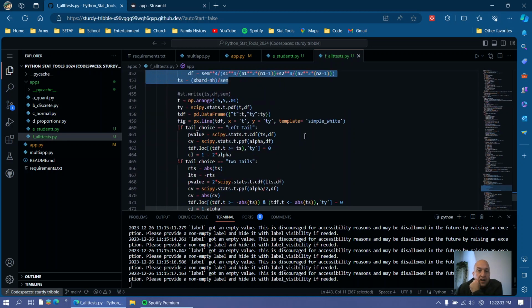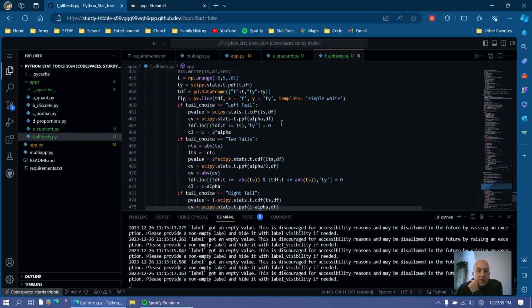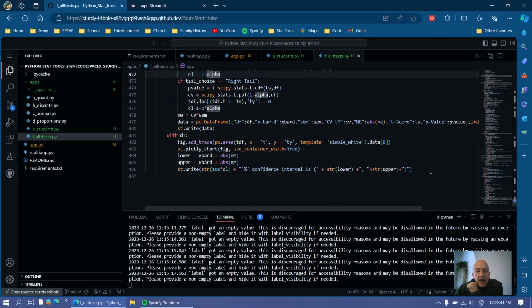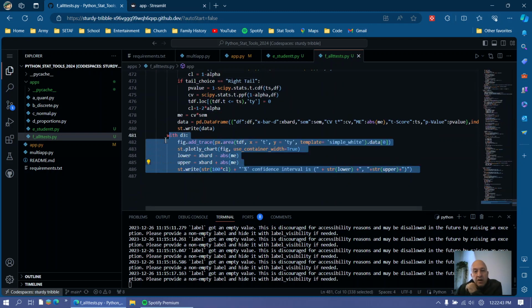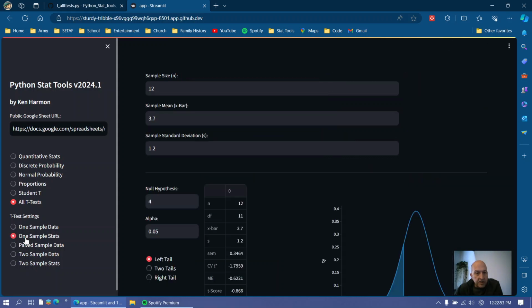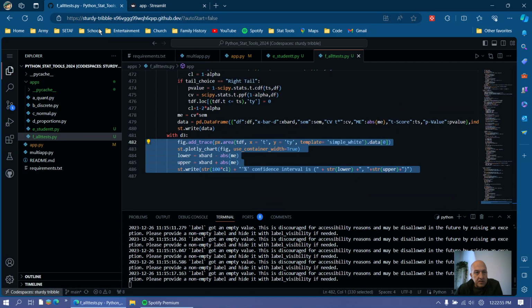And then I can decide left-tailed, 2-tails, or a right-tailed test. And then I end up with a graph of that t-distribution. So that's all 5 of those things. They're all very similar. Oh, I forgot to put a title on one sample stats.